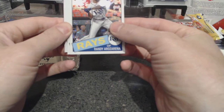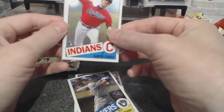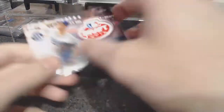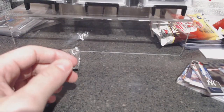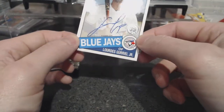Randy Arozarena. Robin Yount. Aaron Civale, rookie. Xander Bogaerts. So we got some duds there. But I like the Walker Buehler, to 10. I like the Gerrit Cole. I like that Gerrit Cole foil. Gurriel Jr. auto, like third year. Blah.